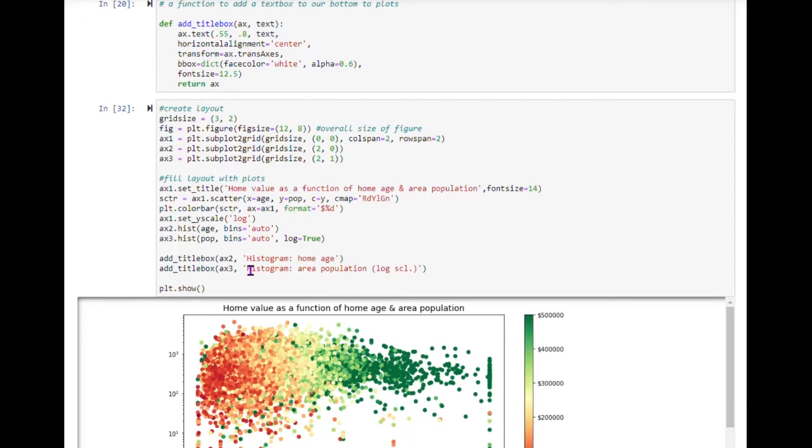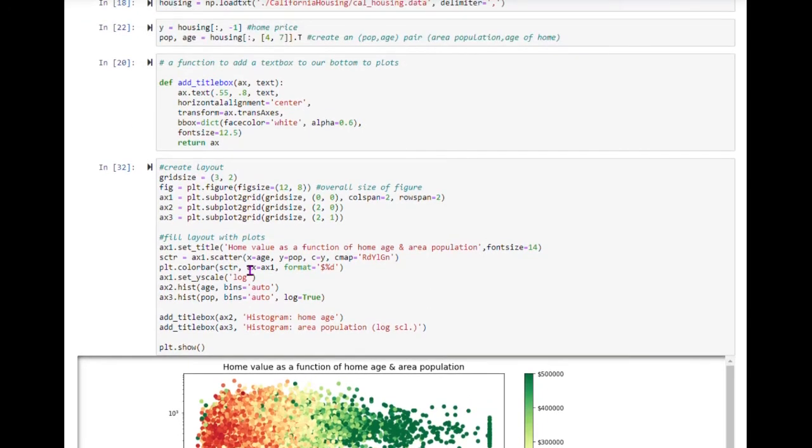In this particular problem, they also used a title box. So it's just a way of adding some text into some of the plots. So there was a quick definition just defining how that title box goes in. But basically, we tell it what axis to put it on and then what text that we want, and then it will locate it at 0.55 in the X direction, and then 0.8, 80% up in the Y direction. Okay, and some other coding just for format purposes. So you can play with this and see what it does.